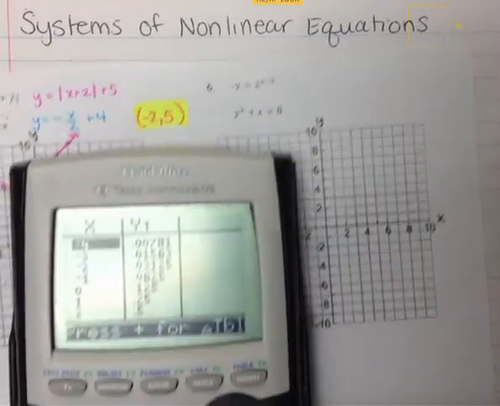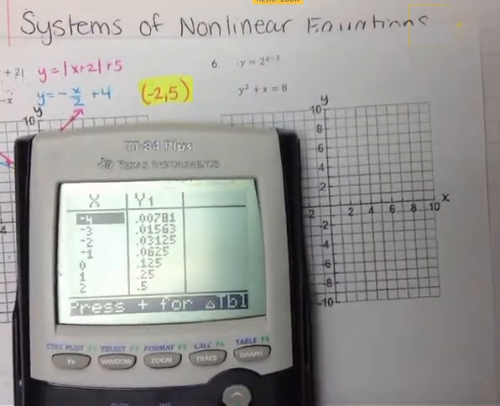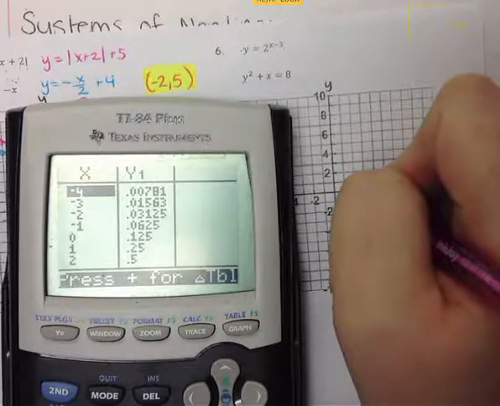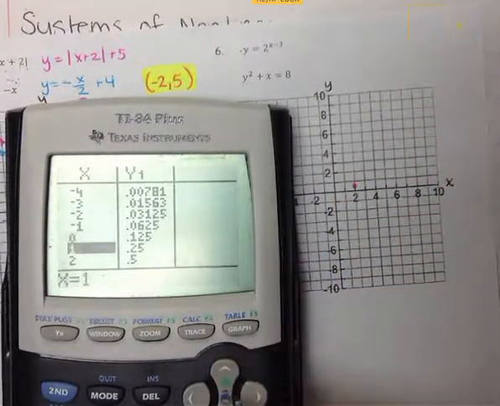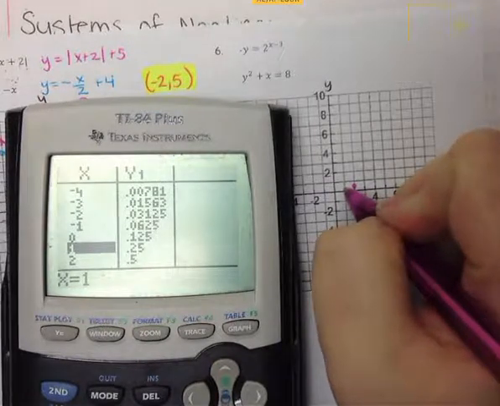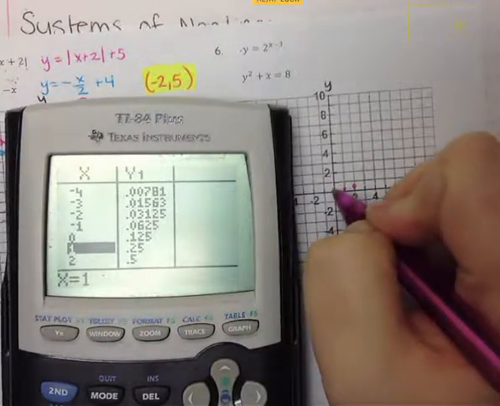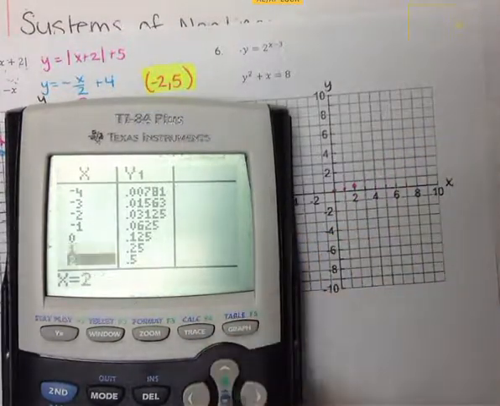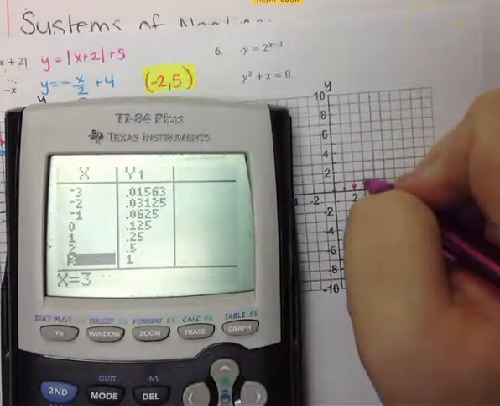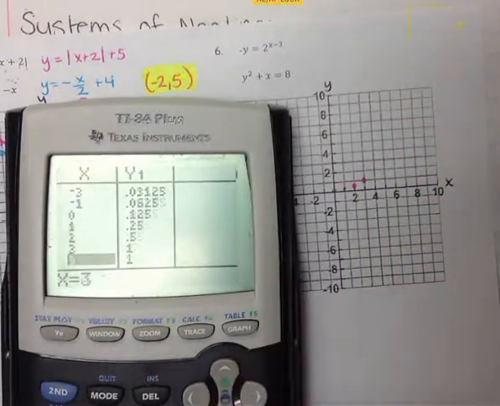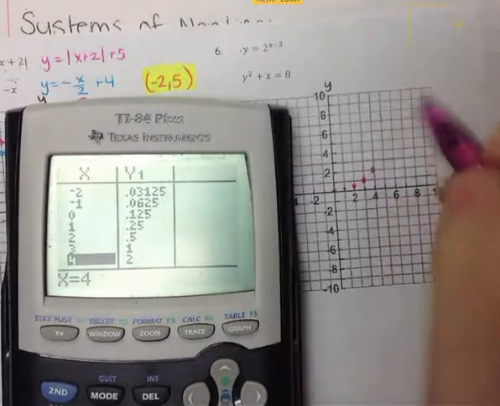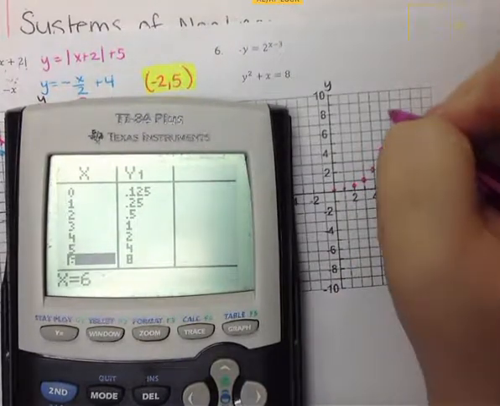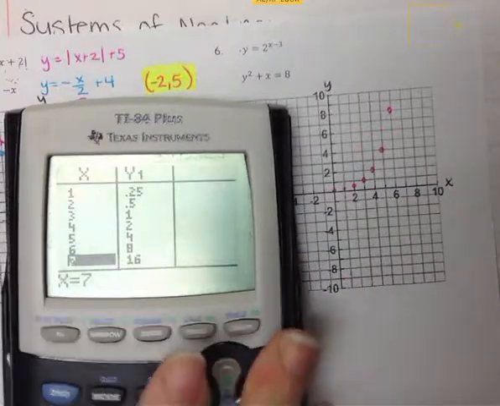So I'll go to my table, get some coordinates. So the first decent coordinate I could graph is probably 2 and then a half. So 2 and a half right there. I could probably graph that 1 and a quarter right there. And then that 0 is going to get even closer to the axis, but it's not actually going to touch. So then I'm going to get some other ones. So 3, 1. 4, 2. 5, 4. 6, 8. And then 7, 16. So I can't graph that one.